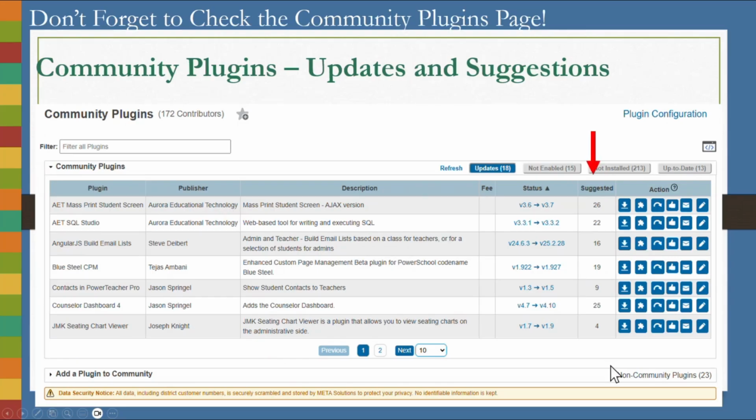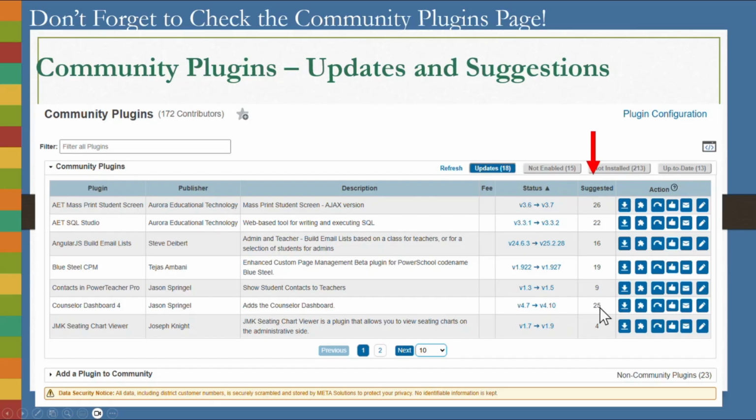So here, you've seen the screen before. It's our community plugin. I can see these are external. There are a few meta things, but mostly these are external. You can see what needs updated, and then you can update it. You can see what things are not enabled. You've installed them, but you haven't enabled them. You're not using them. You can see there are a whole lot of things here not installed, and you can then see which of your externals are up to date.